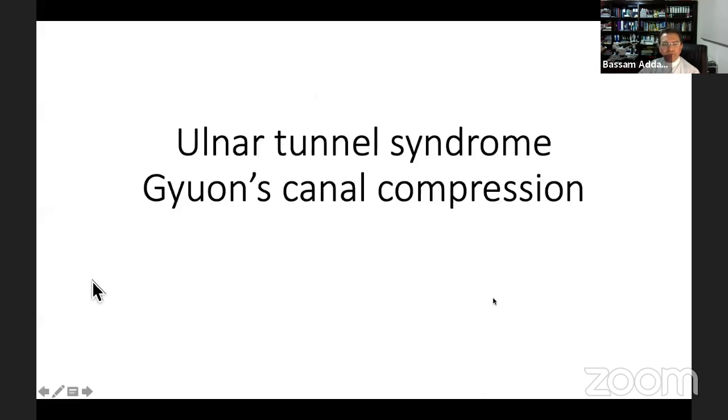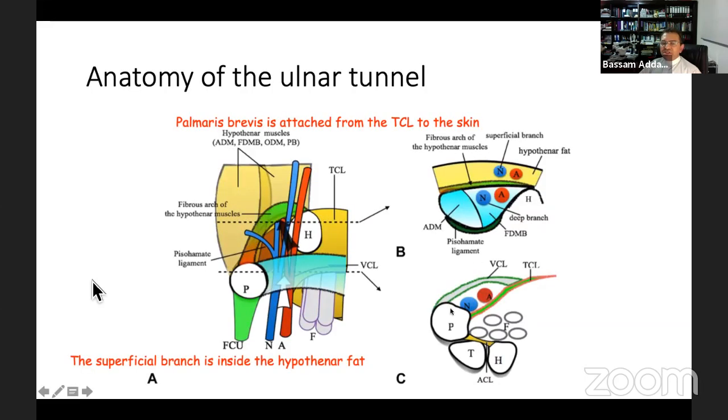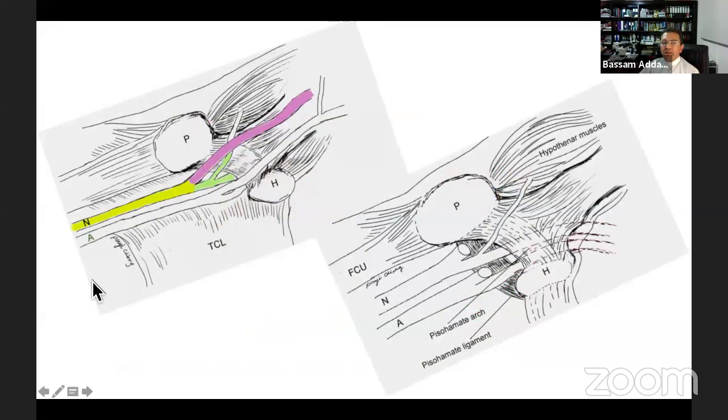For each 100 cubital tunnels, we see one ulnar tunnel, or the Guyon's canal. And the Guyon's canal is just nearby the carpal tunnel. So this is the transverse carpal ligament. It extends a small fibrous band and forms the Guyon's canal. The wrong concept of releasing the Guyon's canal is that you should be releasing the volar carpal ligament and the pisohamate ligament to achieve a complete release of the deep ulnar nerve. Releasing only the superficial branch will release only the superficial branch and not the deep branch.